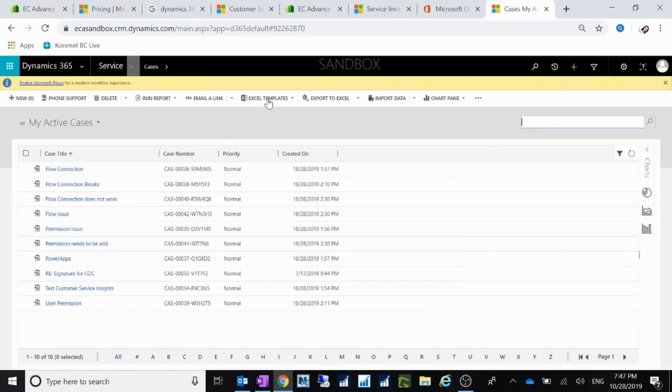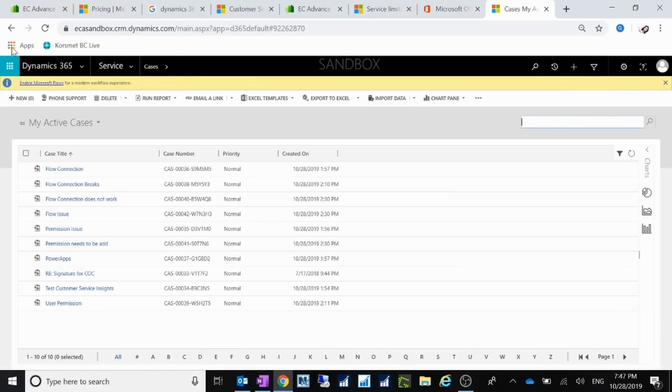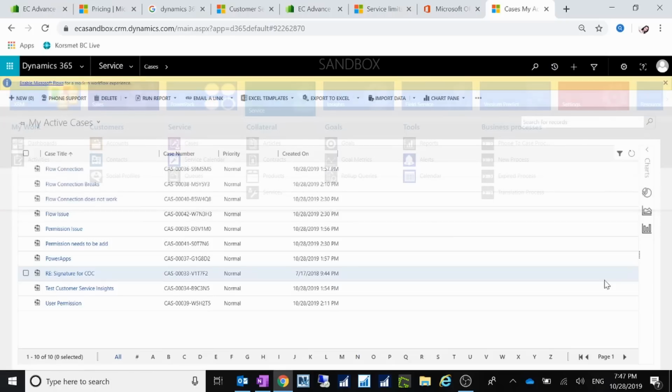Our sandbox is still on the old version of Dynamics 365. It's not on the unified interface yet. For the unified interface, you will see the navigation on the left-hand side, but our navigation is still on the top. So it's still the old version, not a unified interface. But for any new tenant you purchase, you will see the unified interface, with the navigation on the side for you to click. Okay, so we have this customer service, then you click on the service, you click on the cases, right?